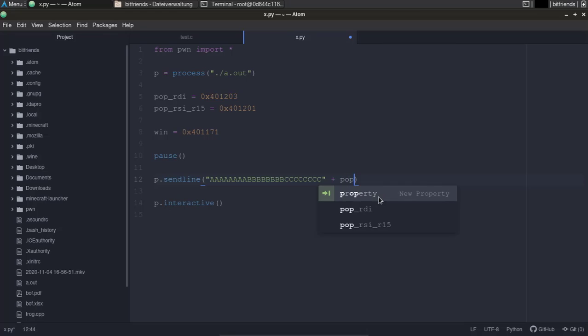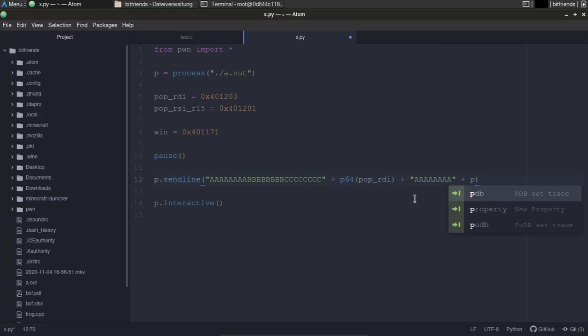So we use pop RDI for the first argument. Let's send it as a string in little endian with this function. Then we specify the argument. I will just specify a random argument like AAA to show you that it works.